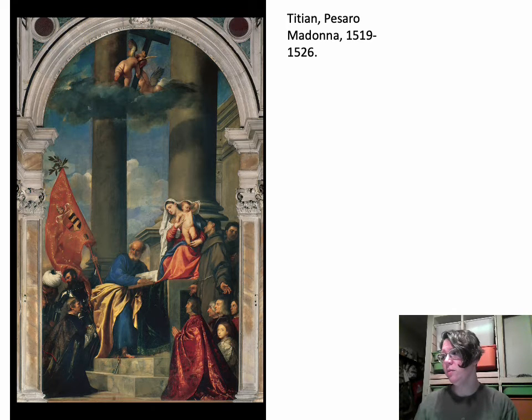Pesaro was the commander of the papal fleet, and he had a successful expedition in 1502 against the Turks. During the Venetian-Turkish War, he commissioned this painting in gratitude. The setting is sunlit, and the Madonna is sitting in her palace in heaven. Mary receives the commander, who kneels dutifully at the foot of her throne.